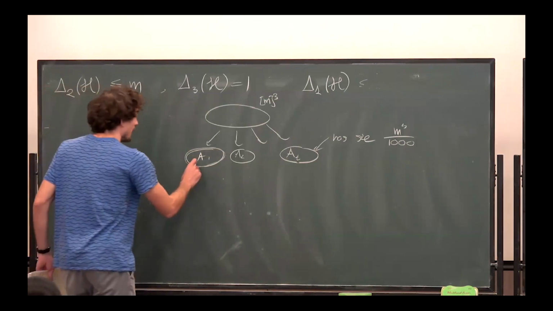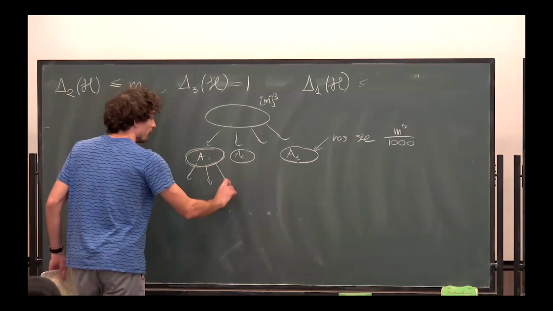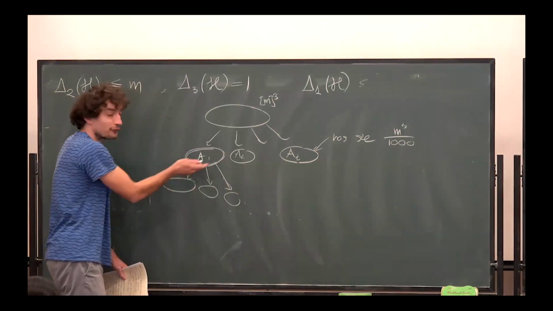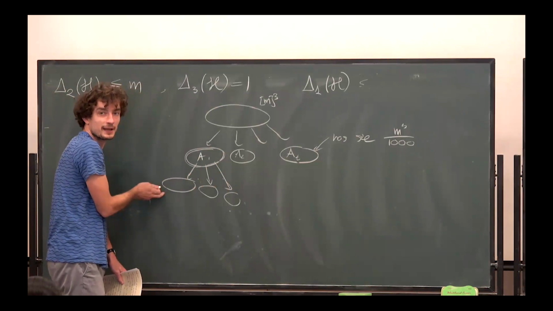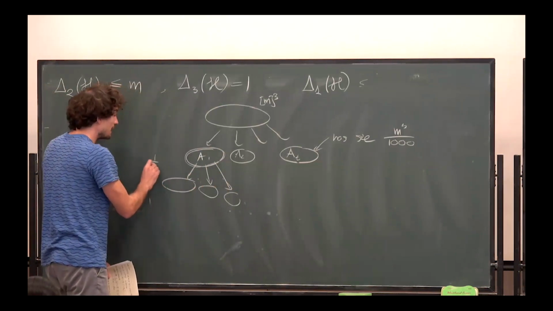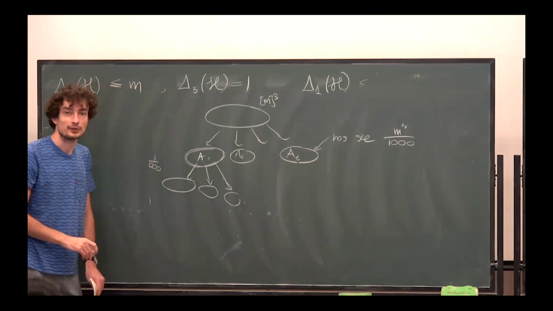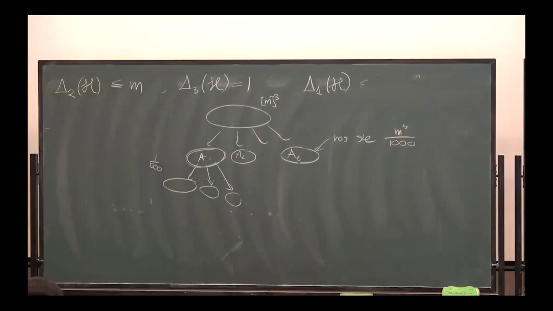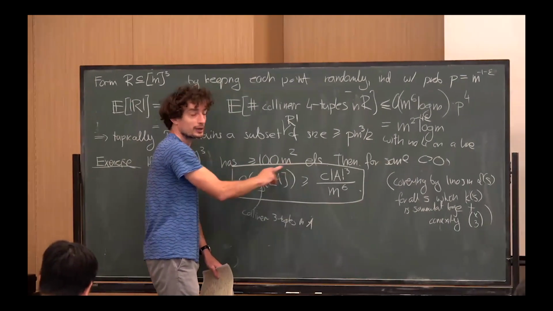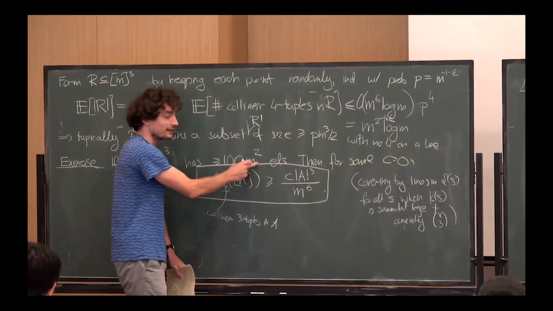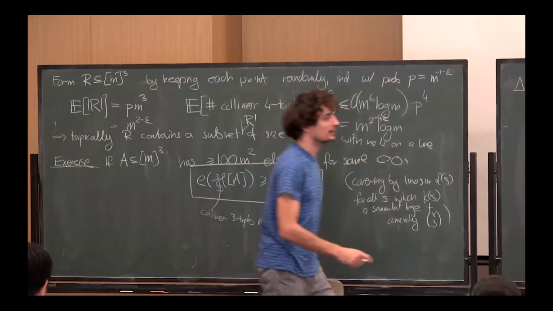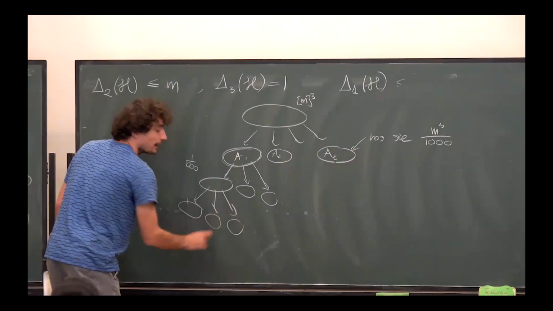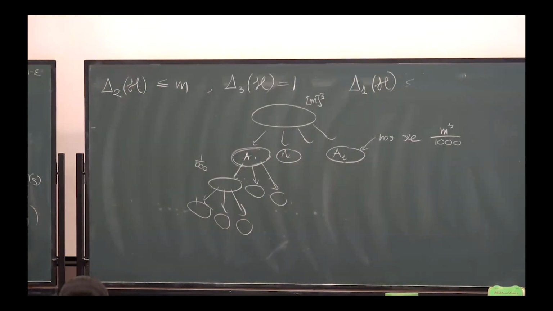And now we can further build another round of containers for the independent set in this set. And now we may gain another factor of 1/1,000. Then if this is still fairly large, then according to this lemma, so we can say if the size of A is at least of order n squared, I can try to apply the lemma and construct even smaller containers.